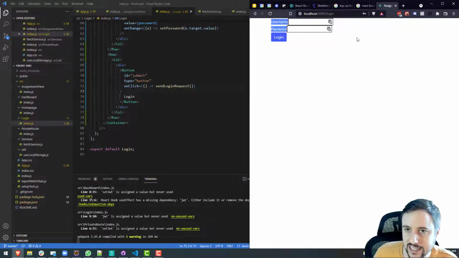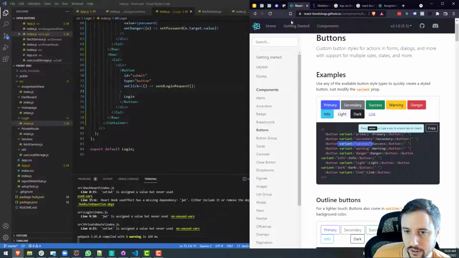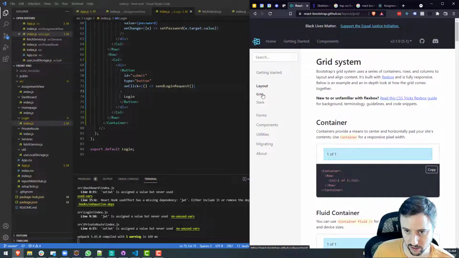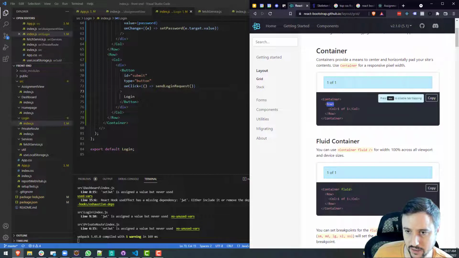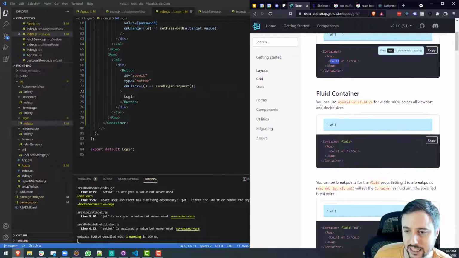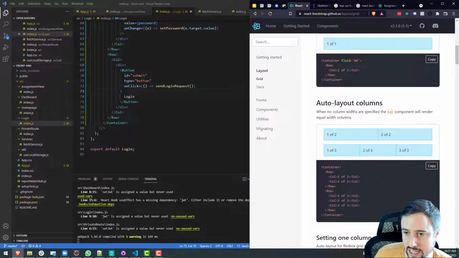Now, the layout here is a bit cramped. So the username is right up against the text box, and the password's right up against there. So how can we make that look a little better? Well, that is back in the layout. There is something called grid. And this is how you can start to do it. As you can see, we've got row and column, and they talk about the rows and columns and how you can lay them out.